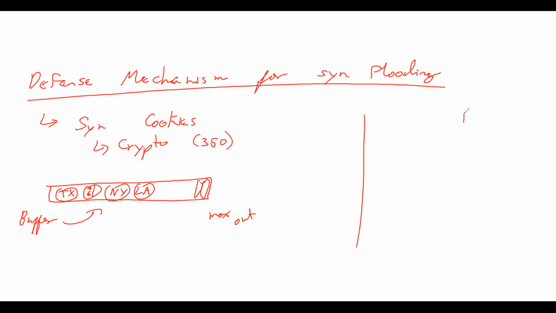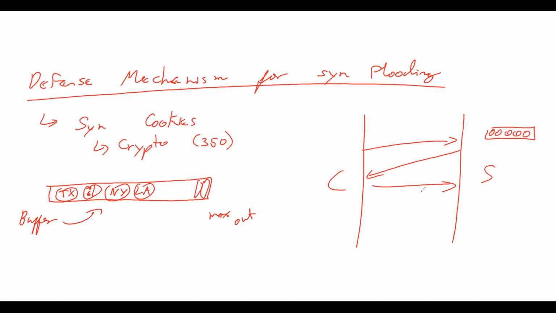But because you have this connection between the client and the server, right, you need to keep track of that buffer. Now you could argue, don't keep track of anything. You could say, you know what, why keep track of anything? Just send a packet, you send the reply, and then when they send the last one, start the connection. But that's also problematic, because the attacker could just spoof this last one. And then you would actually be accepting it.